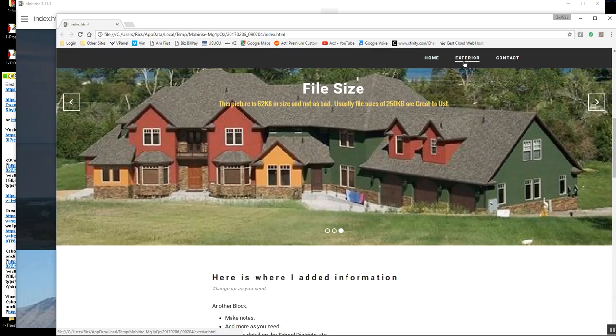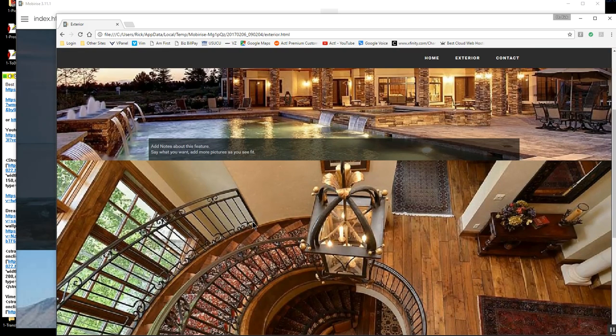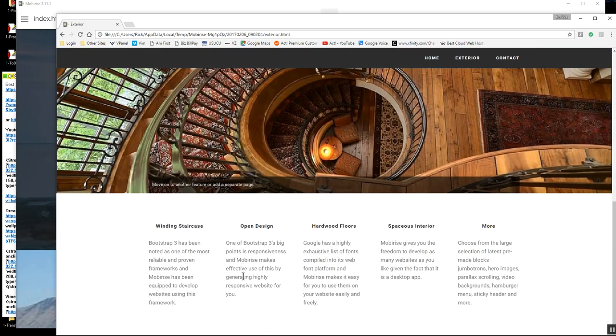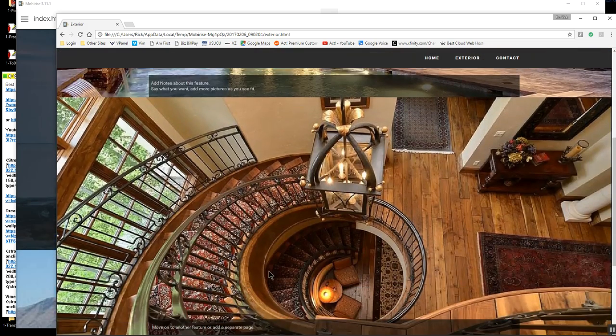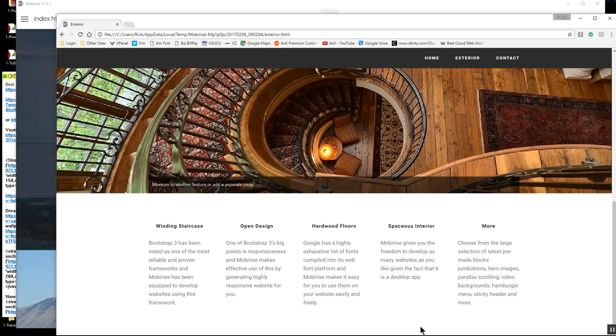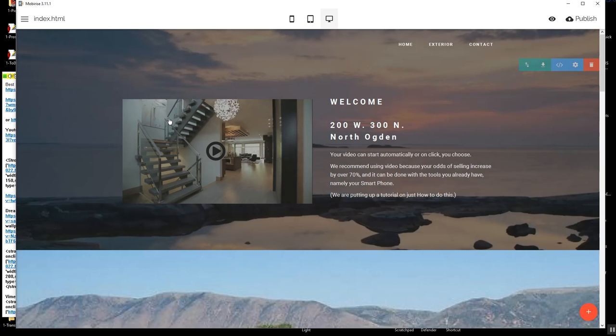So let's go to the exterior button that you created. That pops up. But essentially this is designed to highlight your property, nothing else. Now all we're going to have is a little thing down here at the bottom that talks about our system. So when you get yours, now here's the beauty. So let's get out of this. That's your preview. You've looked at that.